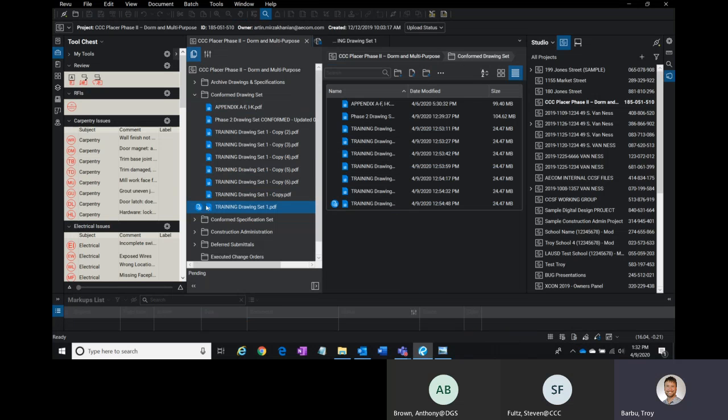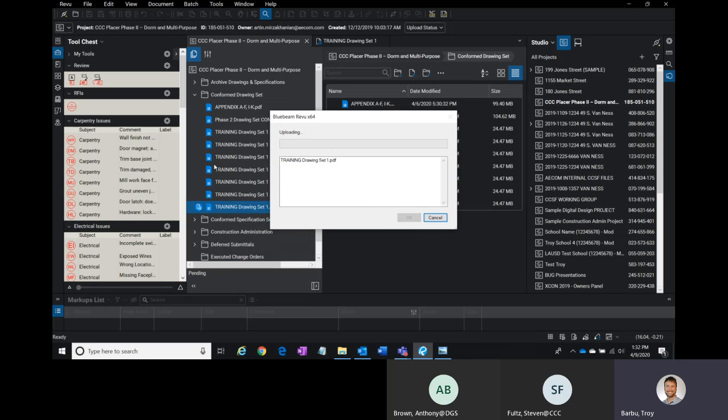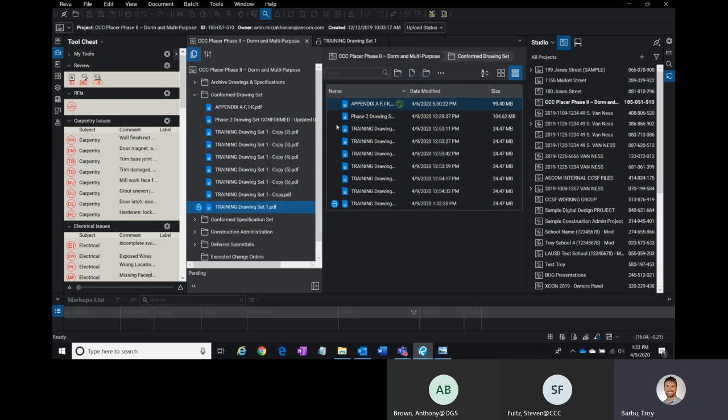Let me come back because I know it's going to happen. I'm going to check this guy in. Yours is going to look a little bit different because with this, we need to do a check-in and check-out of the files. So let's actually do a setting here that will make that change.